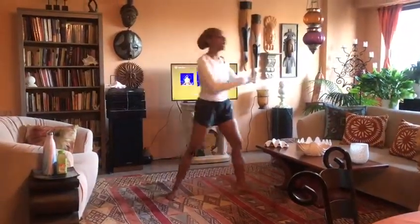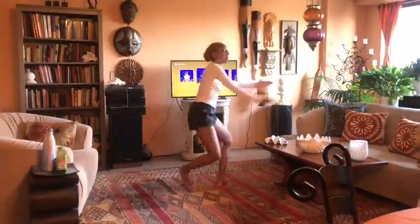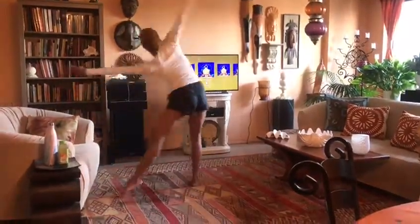Okay, so we're gonna take the side pull 4 times. We have side pull, step, side pull, step, side pull, step, side pull, step, and we're back to the front. Right, so we do side pull, side pull, side pull, side pull.